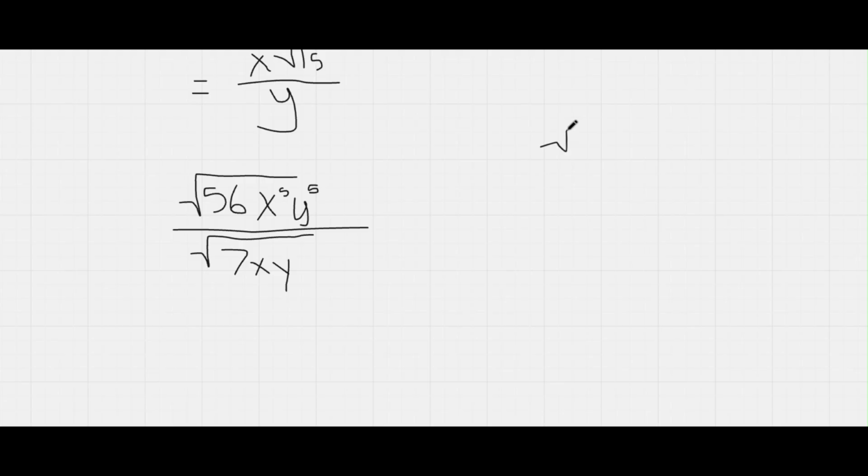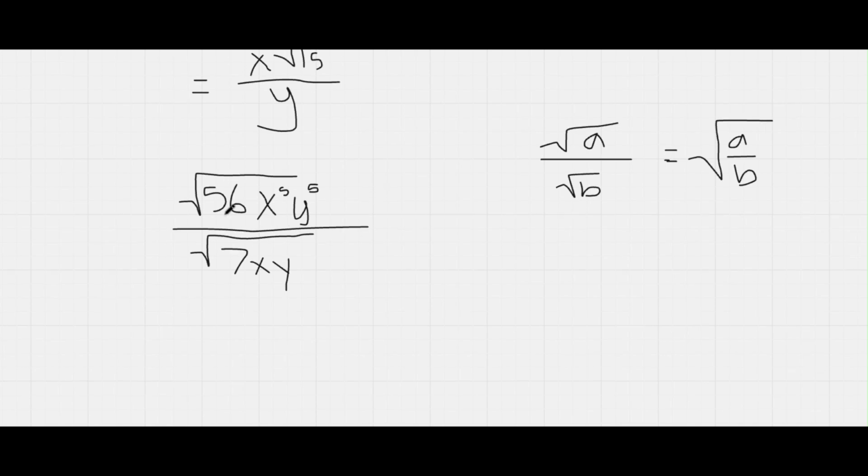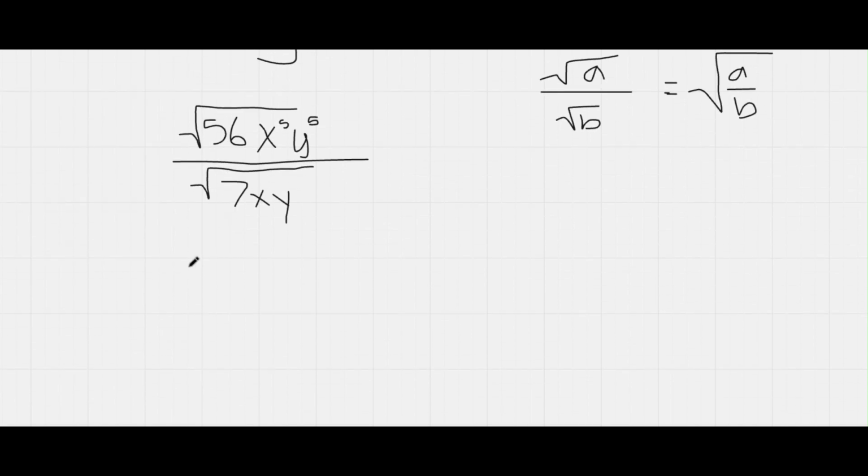Don't forget our properties. If the square root of a is a real number and the square root of b is a real number, then the square root of a divided by the square root of b is equal to the square root of a over b, or a divided by b. Both sayings are correct and accurate. We're going to rewrite that the same way.